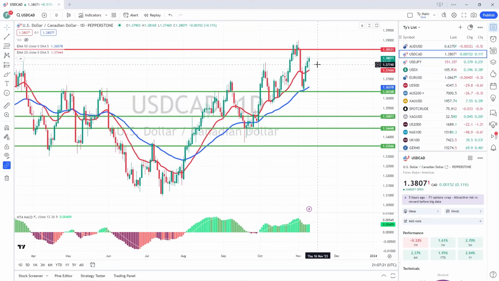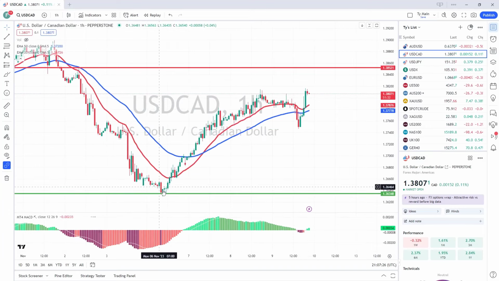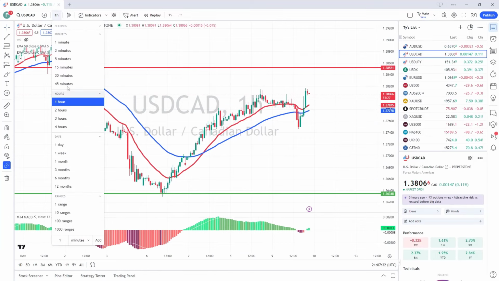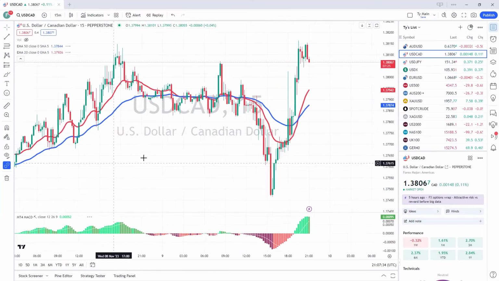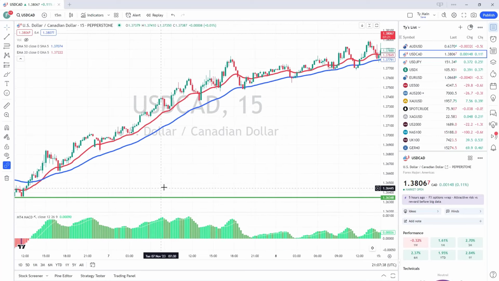So it's one of those ones where, again, if you go to the smaller time frames, you're going to see a sequence of opportunities to get in. Here's the 1 hour time frame, series of higher highs and higher lows all the way through. 15-minute will give you the same trades, as you can see right through there. Absolute trading bonanza. If you were scalping the US dollar CAD on a 15-minute chart off that rebounded zone, I think you've got about 20 entries.